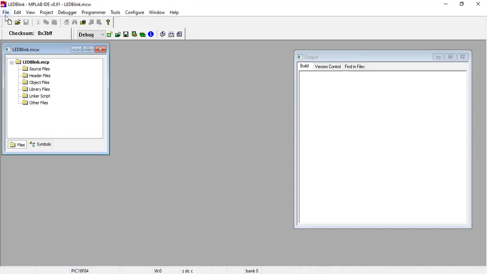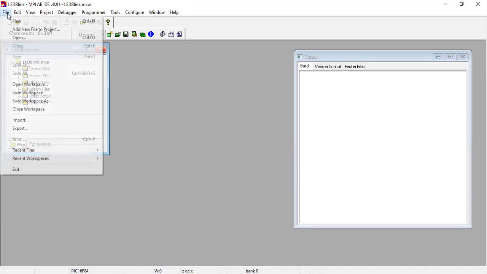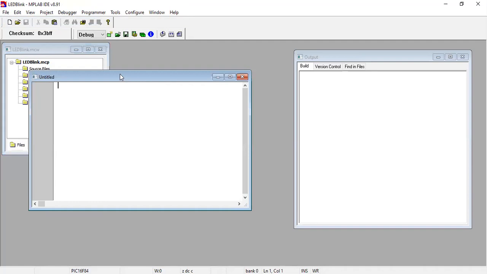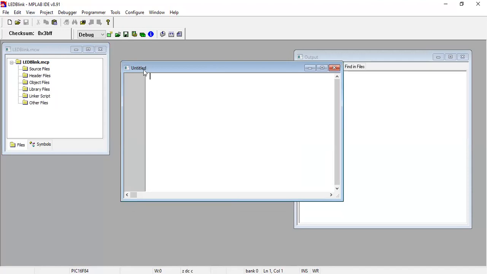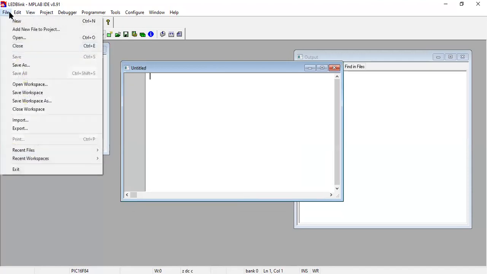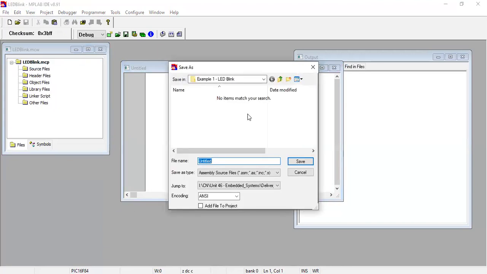Then we will go to this file, right? Then write new, right? So file, new file, right? Then we will go and we will save as, right, inside this folder. So I will show you inside this folder. So this is what we have first, right? This is the inside of that folder. These are the things that we have, right? So inside this folder, we will make a file, right?